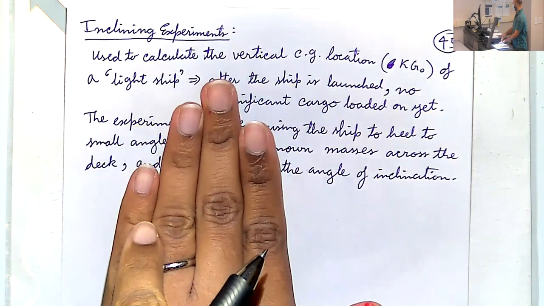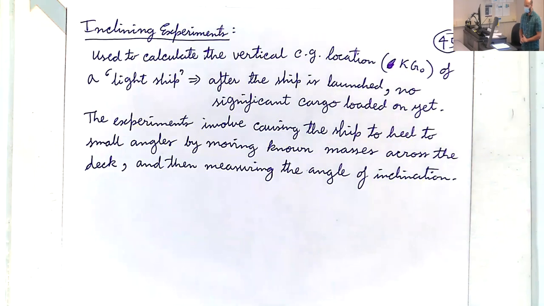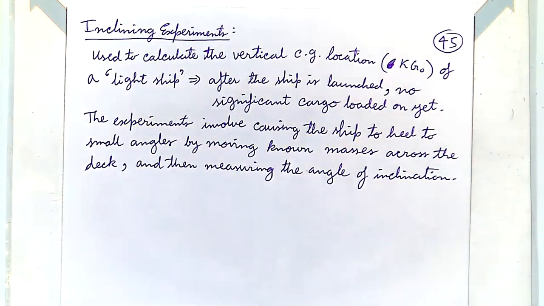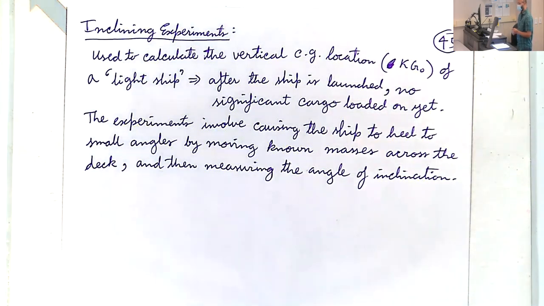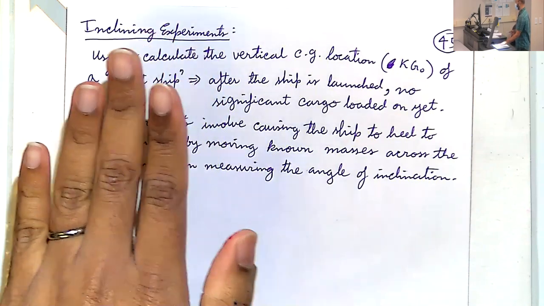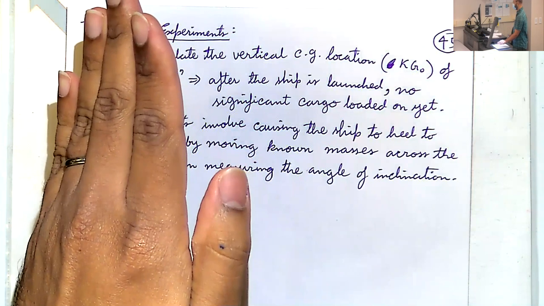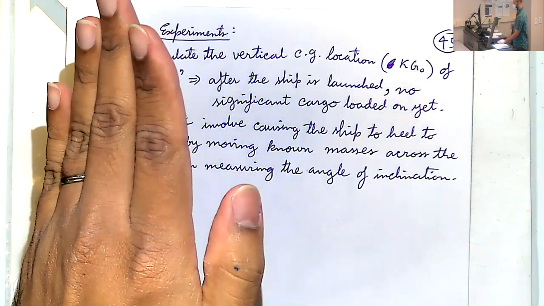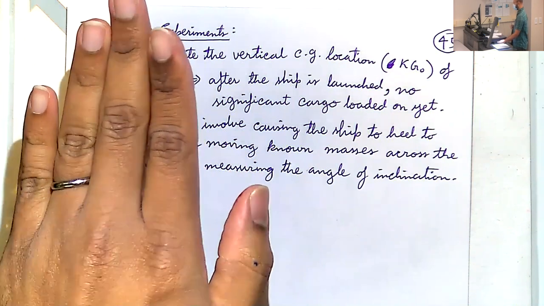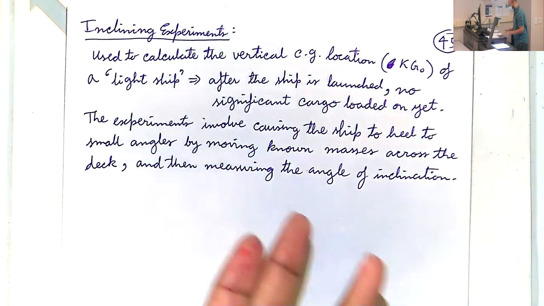Great, so you move masses from one side of the deck to the other, and you measure how much your heel angle is. How would you measure this angle? You as an engineer, what would you do to measure this angle change? Use a weighted pendulum. Yeah, you suspend a relatively small pendulum somewhere inside the hull. When the hull is even keeled, the pendulum will be perfectly vertical. When you tilt it, the pendulum is still vertical with respect to the Earth's surface, but you can measure what the tilt is with respect to the hull. So that's a very simple way of doing this.